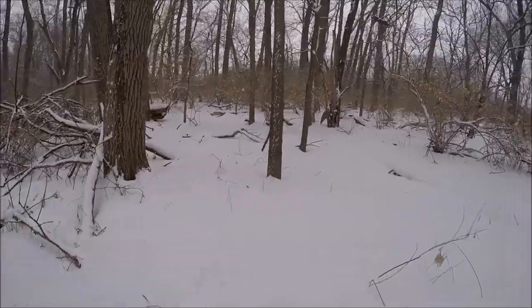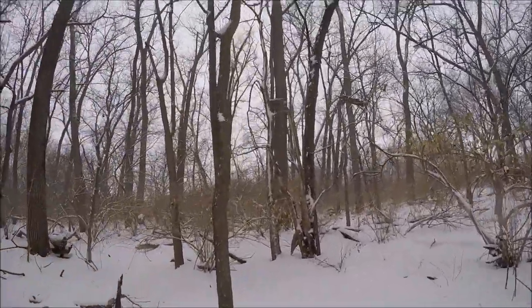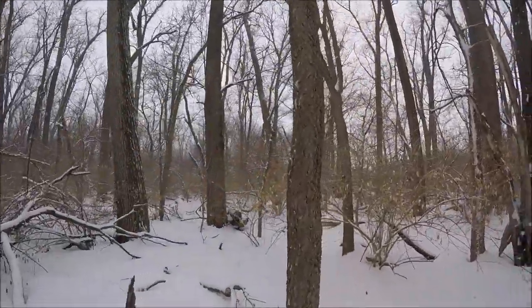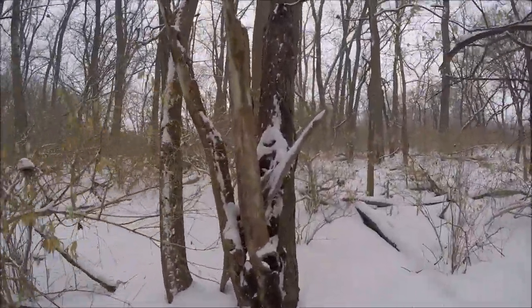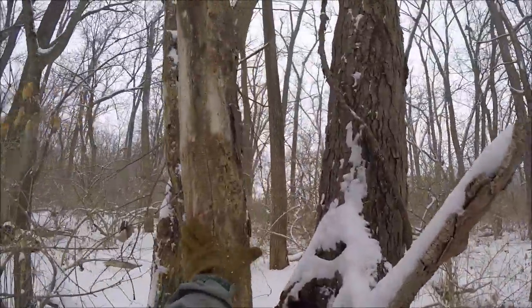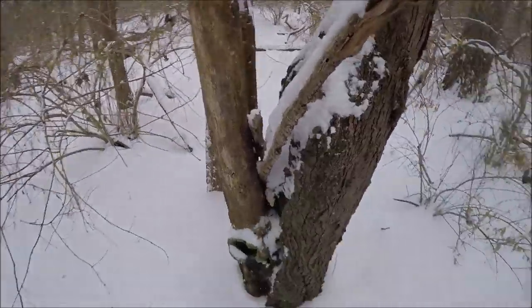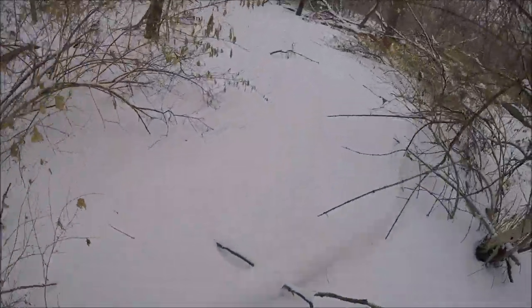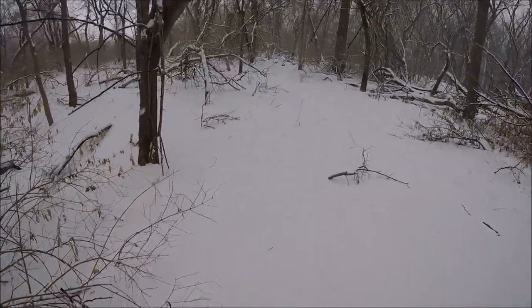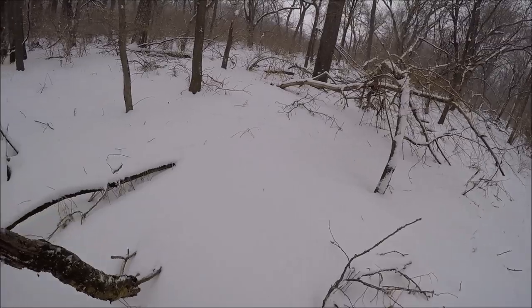Lots of wood out here. Lots and lots of wood. Shouldn't have any trouble finding some sort of a bed log. Looks like we got some critter activity in that one. Don't really necessarily want that. Ooh, cold. Ha ha!